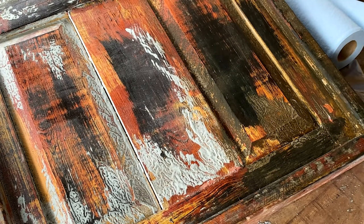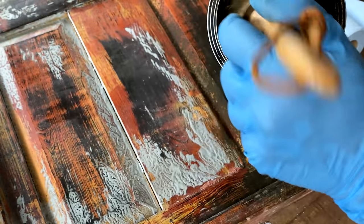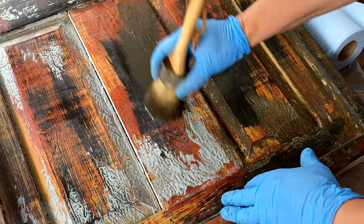Now again, if you like working with the lighter palette, then I would just go over the panel door with the clear Annie Sloan wax.